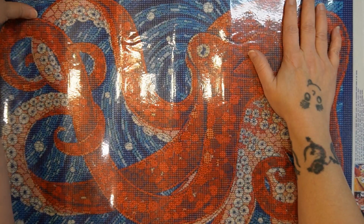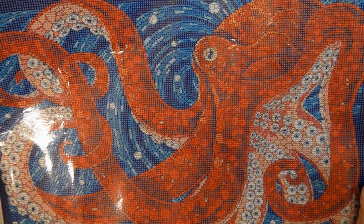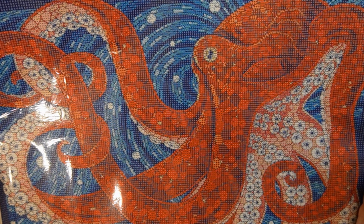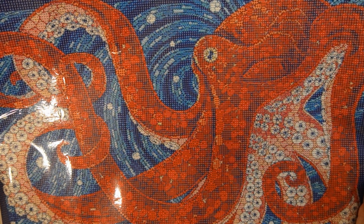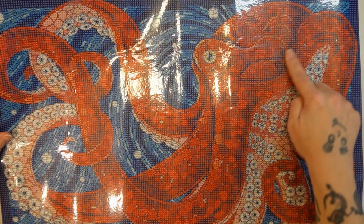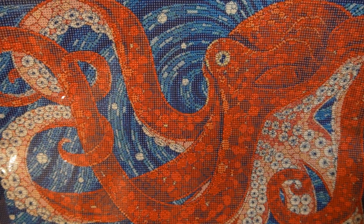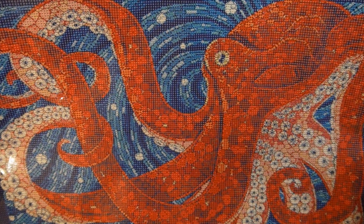I'm going to be working on this one right away. I mean, in between other things. Gosh, I'm turning into a serial starter. I've got so many half-worked diamond paintings right now. But this one, I know he's going to want it. I don't know if he's going to give it to her for her birthday or not. I probably should have asked, but he said it didn't matter how long it took me. But when somebody asks you to do something, you want to get it done as soon as possible.